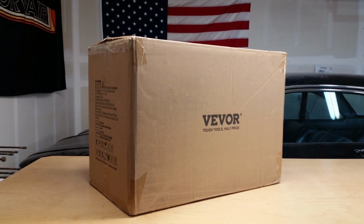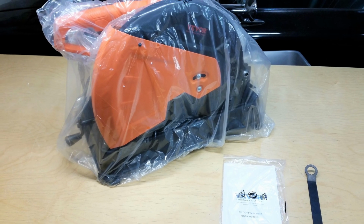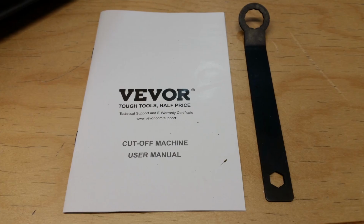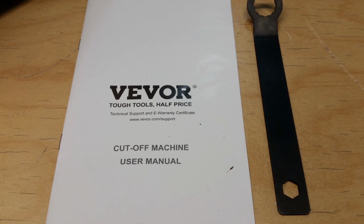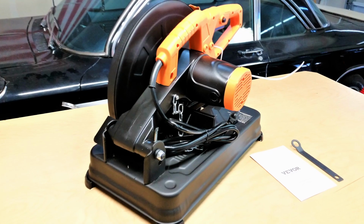So when the box showed up at my house, this is what I got. A really nicely packaged box with no damage, and I had no missing pieces or parts. In fact, it's very simple. There are only three things that come in the box: an instruction manual, a wrench for changing out the blade, and the unit itself. It was all fully assembled and did not require anything to put it together.